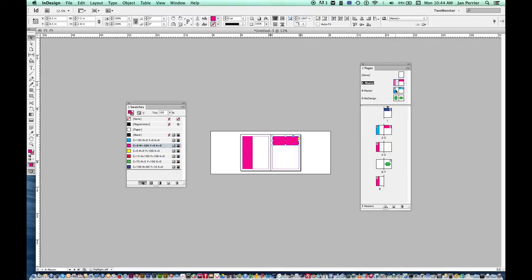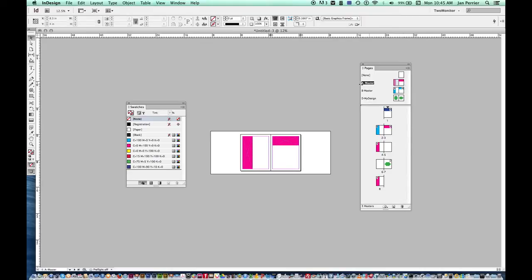But let's say I go to this block that was also based on A master. Now I've changed the size and I've changed the position of it. So let's see what happens now when I go to this A master and I start moving things around. Now you'll see that it didn't do anything to page 1 because now this block has really been completely disconnected.